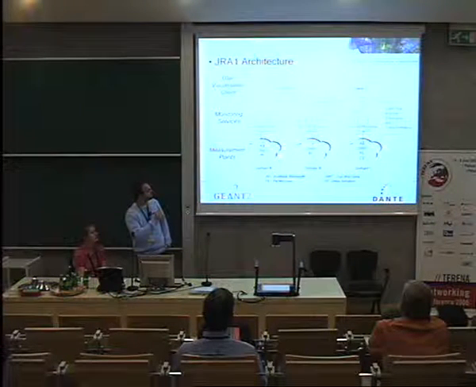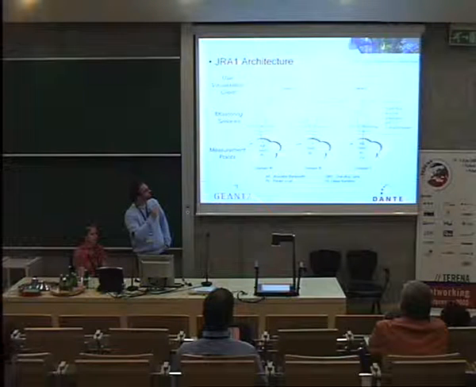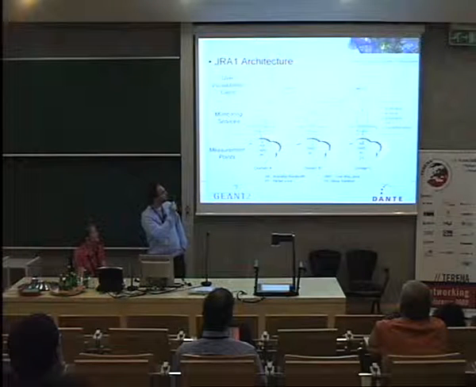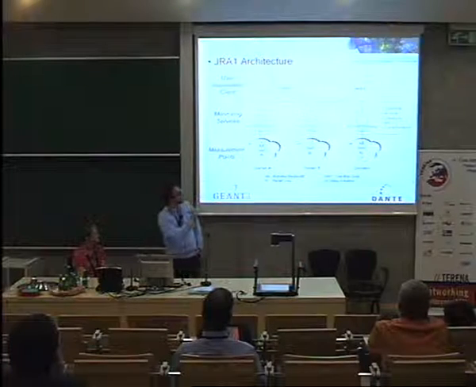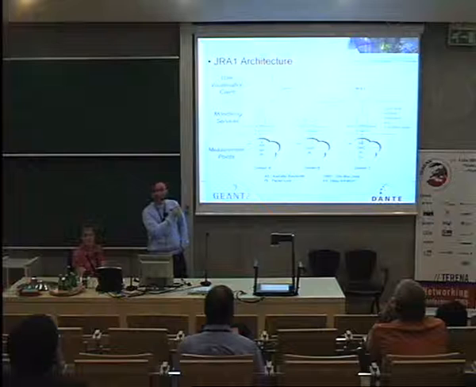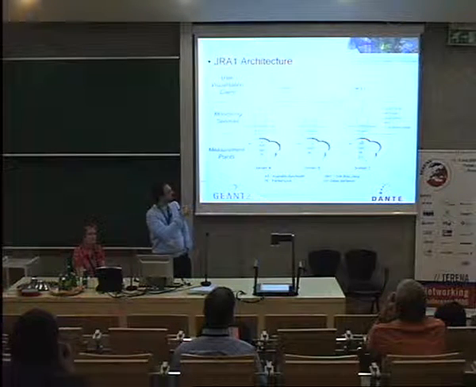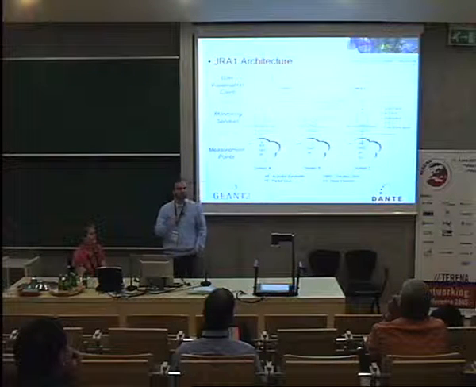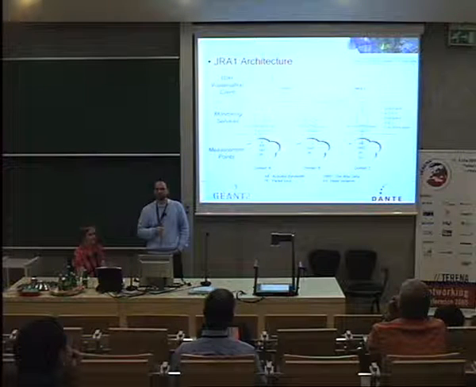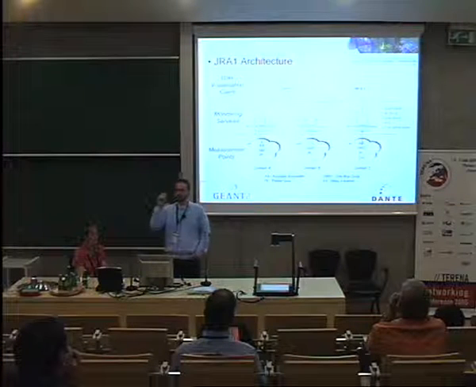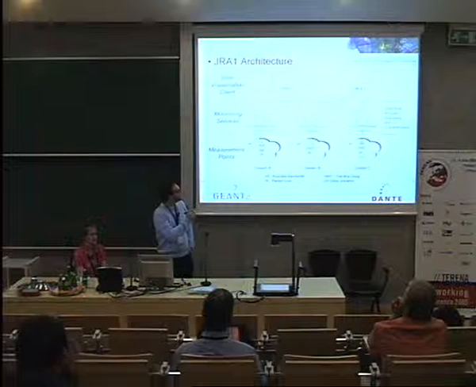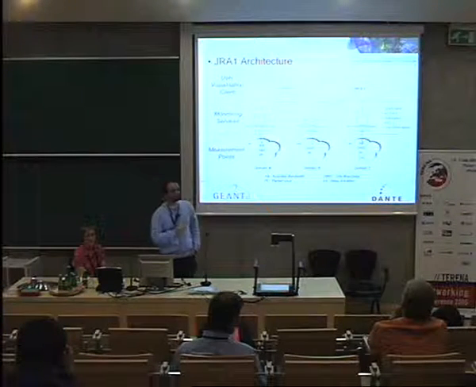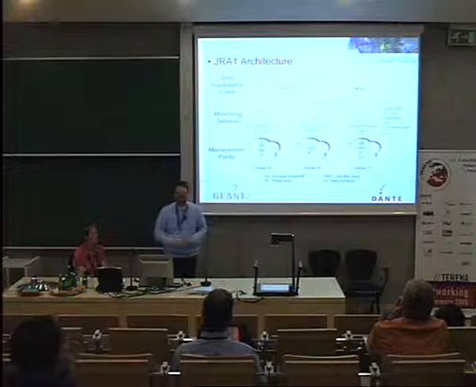So you've got the networks with different measurement tools within them. JRA1 will provide a framework to allow the exchange of monitoring information between the different networks. And on top of it, anybody could build clients and interact with the framework deployed within the different networks to retrieve monitoring information. Basically, the services JRA1 will provide are: start, stop a test, or stop retrieving some specific data; archive the data; discover which are the network measurement capabilities, what are the measurement points which are located in the network. Have you got one-way delay type of measurement points? This service would tell you, yes, there are some in that and that place within our network. We will also be using the AA service worked on by GN2 JRA5. And then we'll also introduce a transformation service in case you need to have a slightly different format for your data and so on.